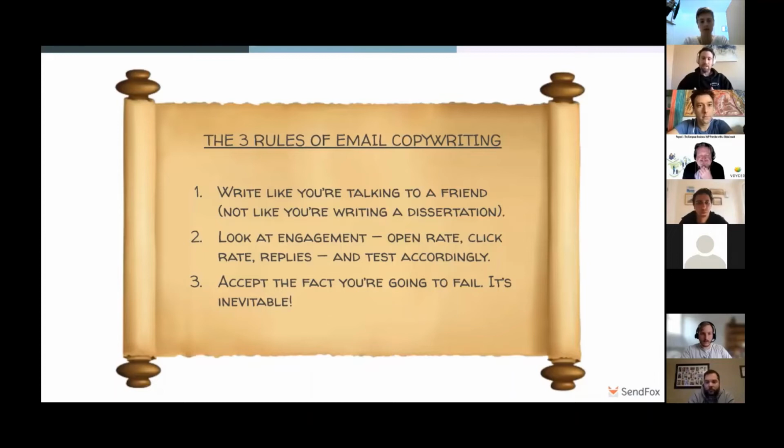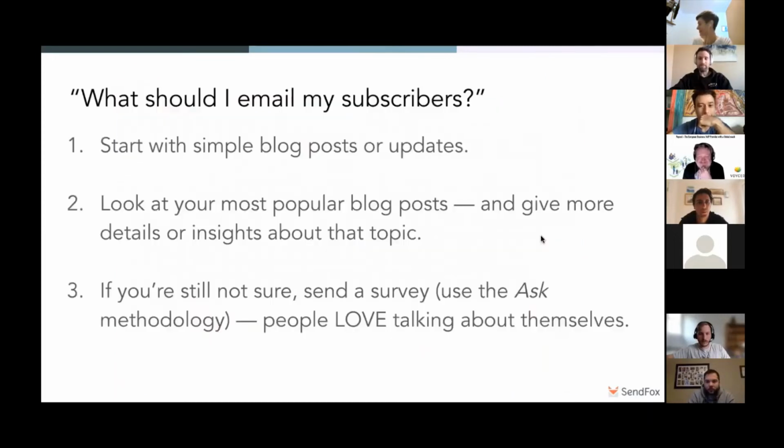So when we build connection, we increase our open rates, we increase our engagement, we increase our sales, we increase everything. Okay. And then looking at engagement, measuring the success of what we're doing, and then finally accepting the fact that you're going to fail. So it goes back to what we talked about with pop-ups. You just got to launch it, and you just have to try, and you just have to push forward. And one of the things that have made us very successful at AppSumo is we are constantly failing, but we're failing forward. We're making sure to fail in a direction we want to fail.